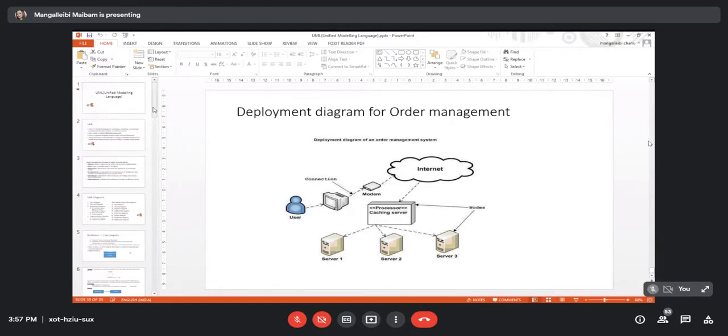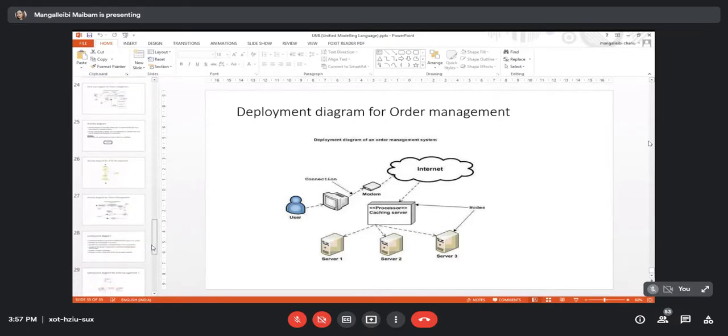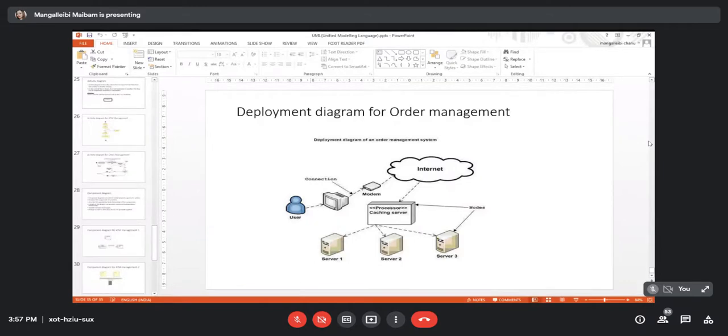So can anyone draw an activity diagram for ticket reservation, and can anyone explain this ticket reservation activity diagram?